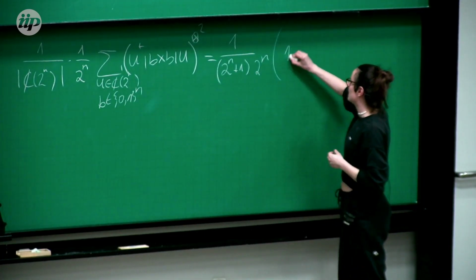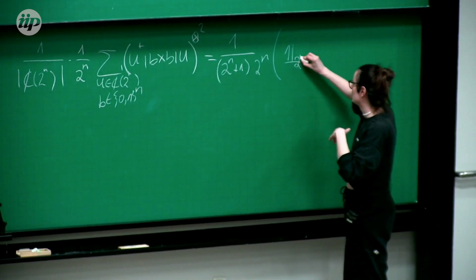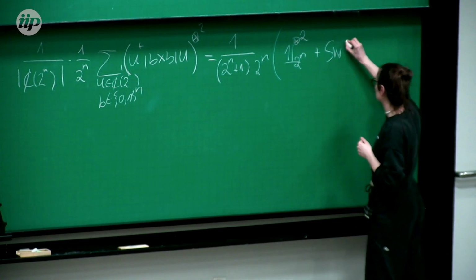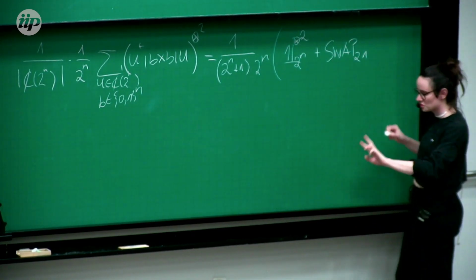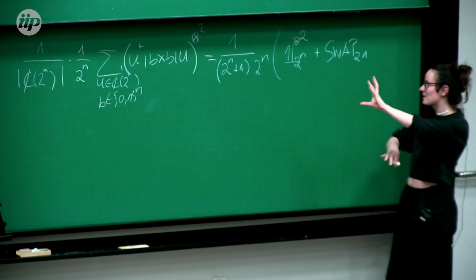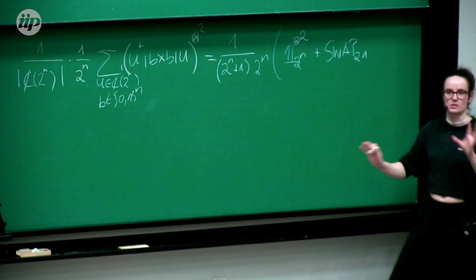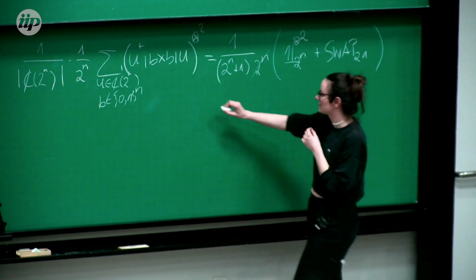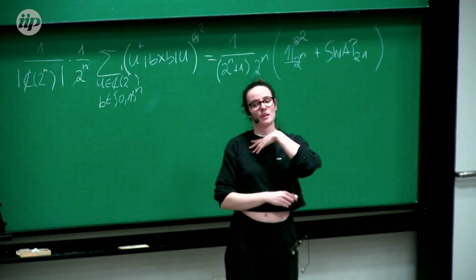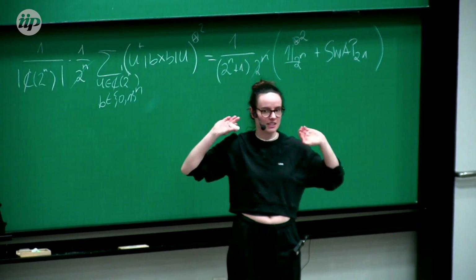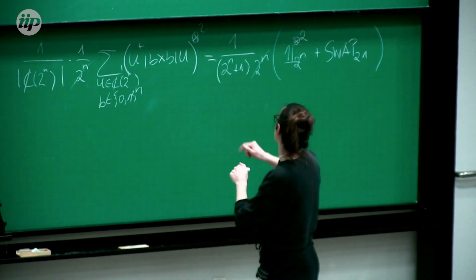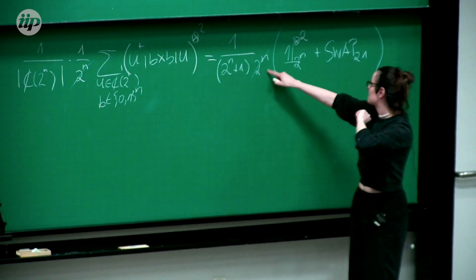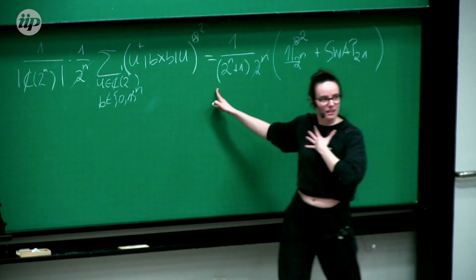So this is my identity, which I now define on dimension 2 to the power of n, and then plus swap. That swaps my 2 tensor spaces, but my 2 to the power of n tensor spaces. Okay. And now we can see that we can just cancel this factor here, and we are left with the term that we actually wanted to calculate. So instead of the sum over my vectors, I can just insert this right-hand side.